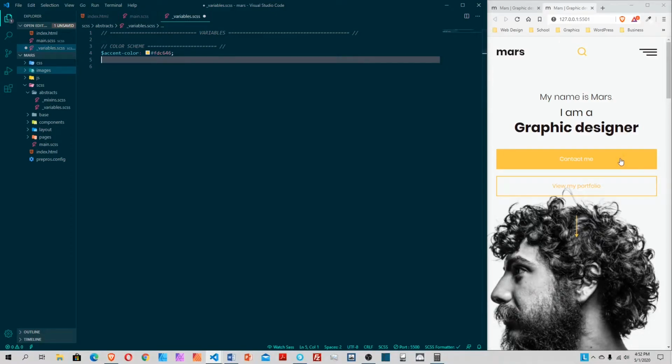You can see when you hover over it, it's a little bit darker, so we create that one. I'm going to say $accent-dark-color, and its value is going to be E7A304. And from that we can create a body text color. You can see this is not pure black.